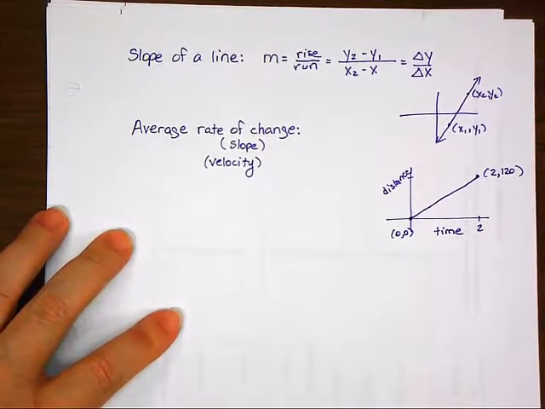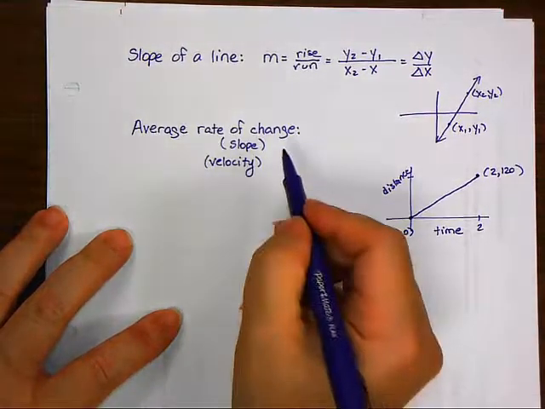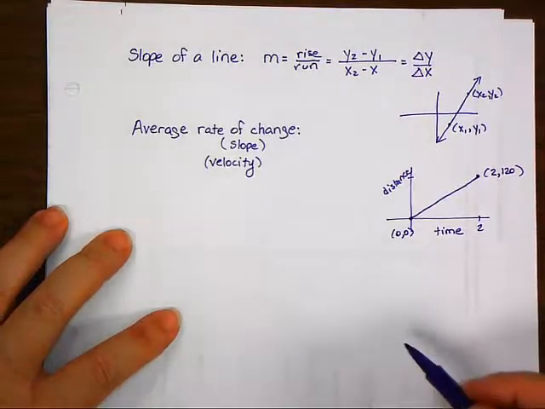So that was your average velocity. But if you told me I left at noon last Saturday and 2 hours later I'd gone 120 miles down the road, could I be sure that exactly at 1 o'clock you were going 60 miles an hour? No. But I could know that on average you were driving about 60 miles an hour. So the formula that we're talking about is talking about averages.